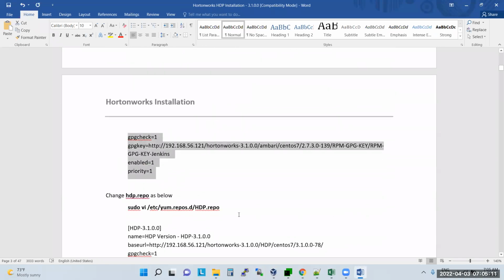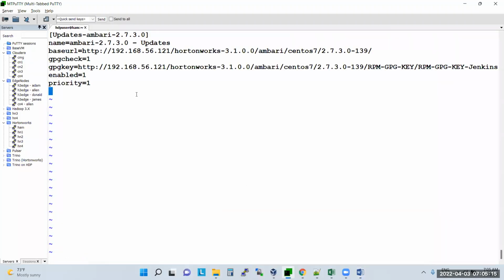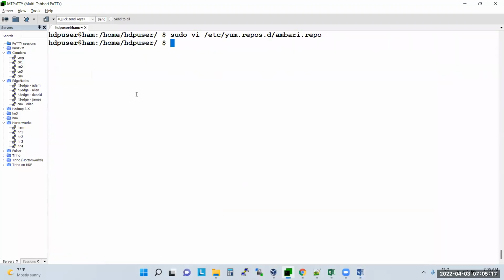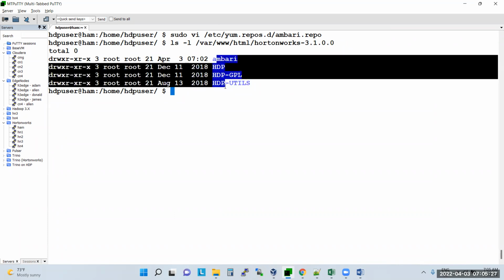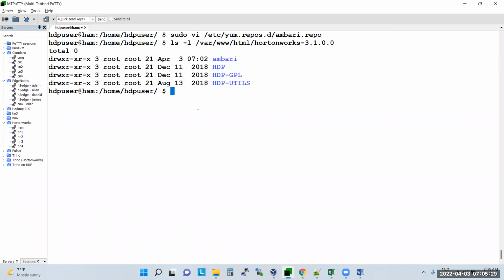There are 4 software packages, so you need to create 4 different repo files: Ambari, HDP, HDP-GPL, and the utils software. For each one I need to create a separate repo file.